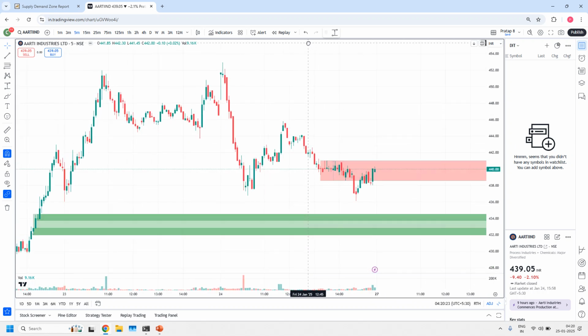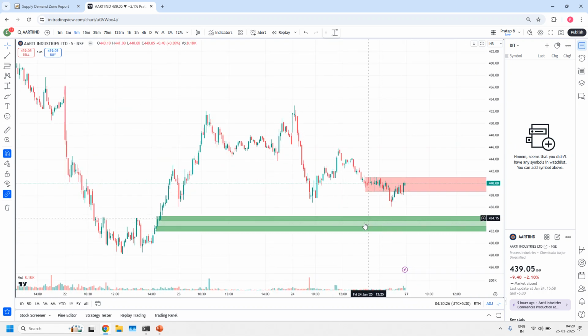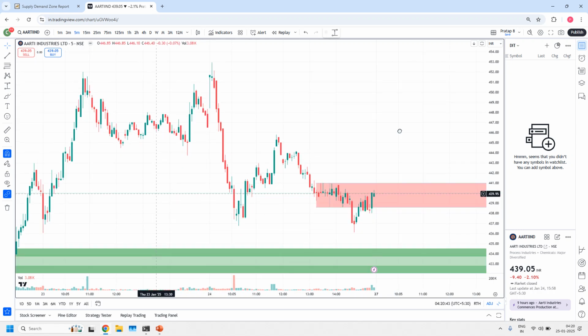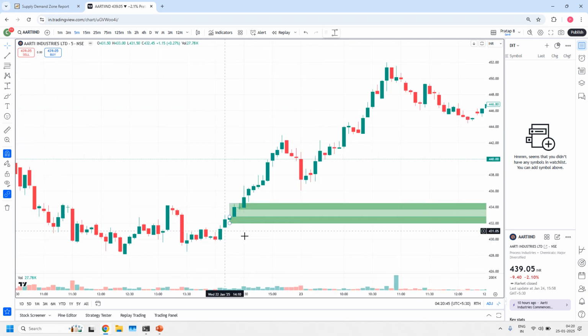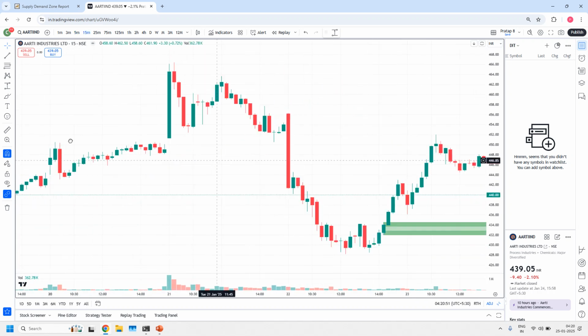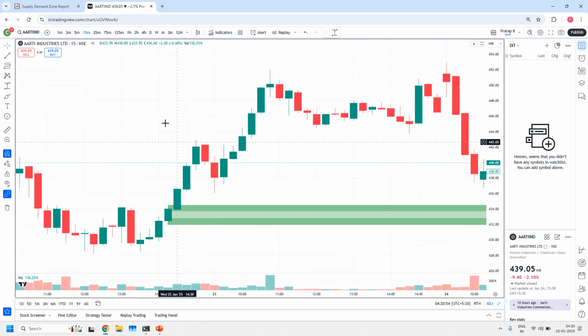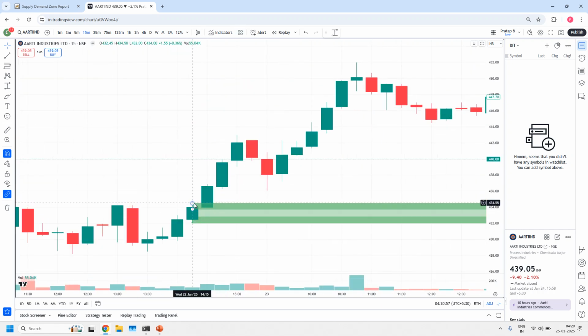Okay. Now the question is, can we plan our trade here? Yes, you can plan. But what are the rules? Risk point of view. What is the risk? So the risk is, if you are considering this entire 15 minute zone, let's go to the 15 minute time frame now. How are you planning your trade? If you want to consider this entire risk, calculate how much risk this is having. How do you calculate? Very simple.